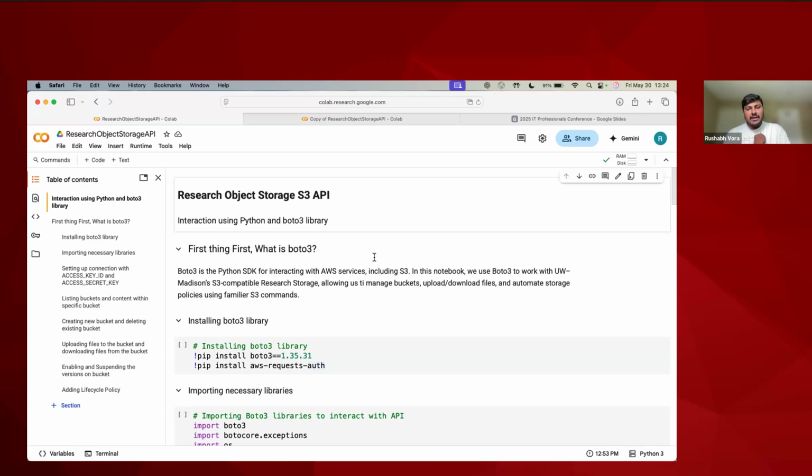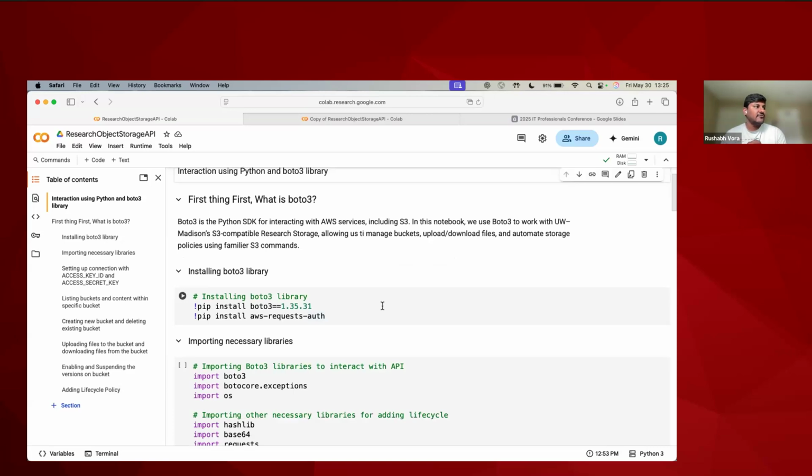So why do we need API integration? Kevin already showed us in the demo that we can do everything in Cyberduck. Then why do we need the API integration? As Kevin said, we cannot apply the lifecycle there, correct? That's one thing where we can use this Python-based API integration, and it also helps us minimize human error. Suppose you are working with very large files, how are you going to manage it? You are not going to go manually and look after those files, right? That's why it is a very useful tool, and I'll show you how we can use it.